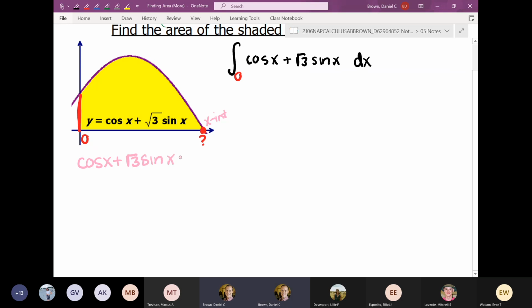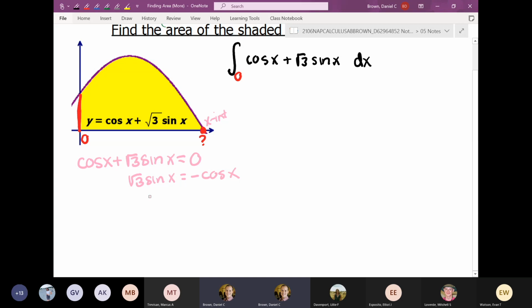It's probably been a while since you've solved trig equations that look like this. They have both sine and cosine in them. They're not squared, so we can't use a Pythagorean identity. Probably easiest to solve using tangent or cotangent. I tend to prefer tangent over cotangent just because it's a little bit easier for me to think about. So if I subtract cosine from both sides, I end up with this.